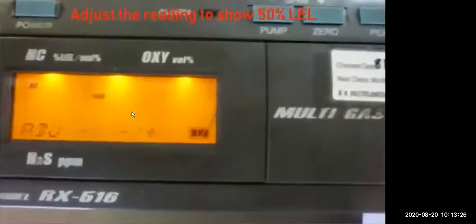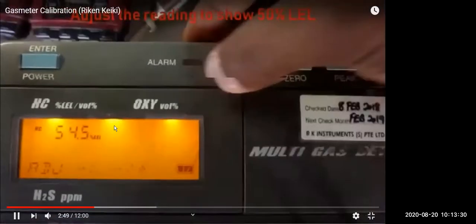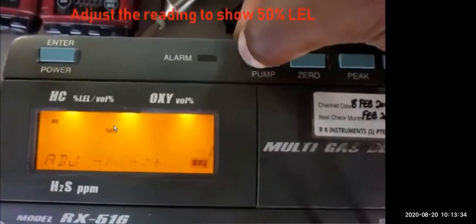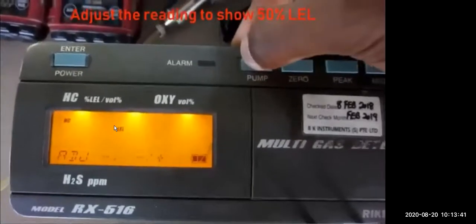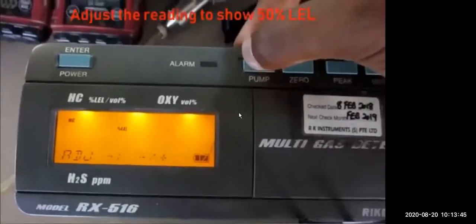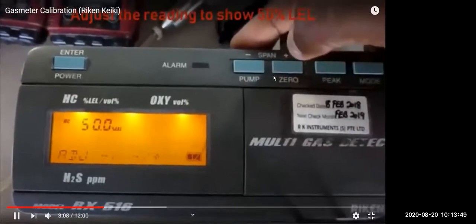This is the calibration procedure. Now it's taking the gas. Press the pump, so that the pump will work and take the gas inside. By pressing the pump, it takes the gas inside. Now we are changing the concentration of the gas, whatever is mentioned in the calibration.